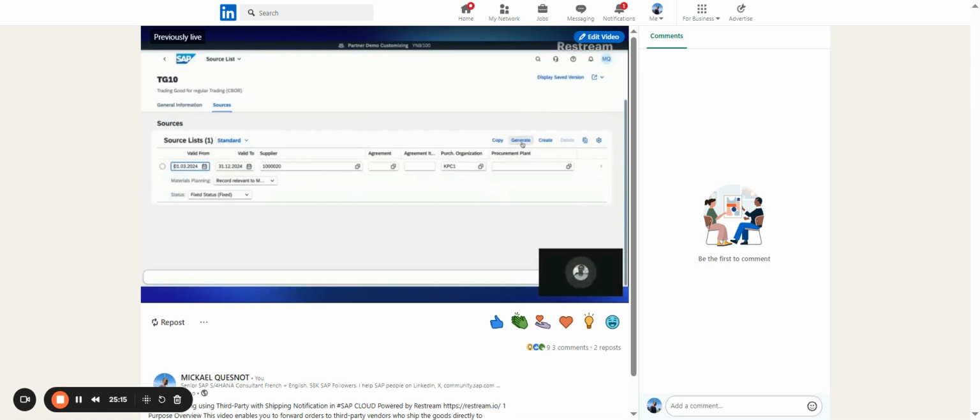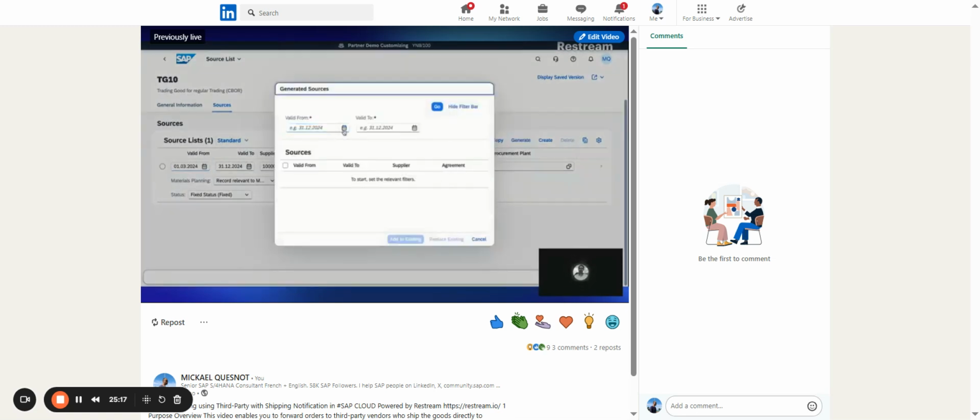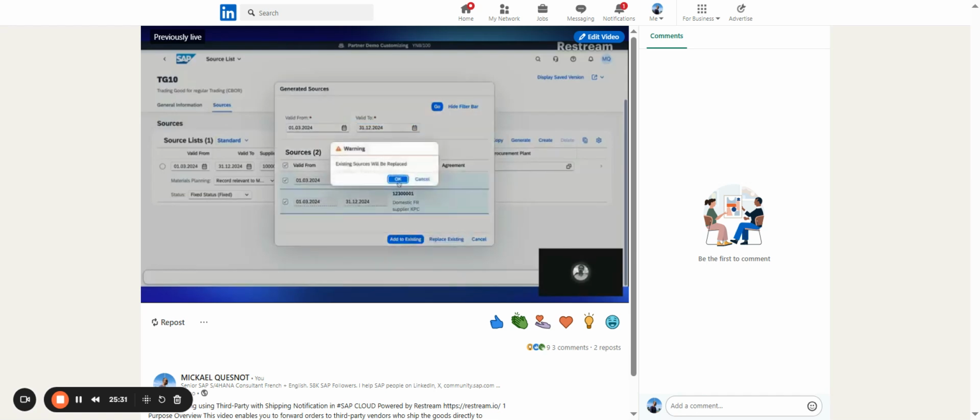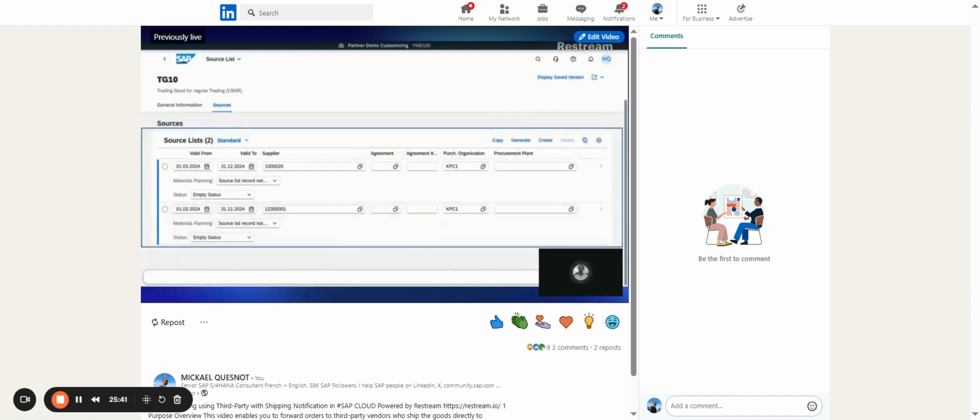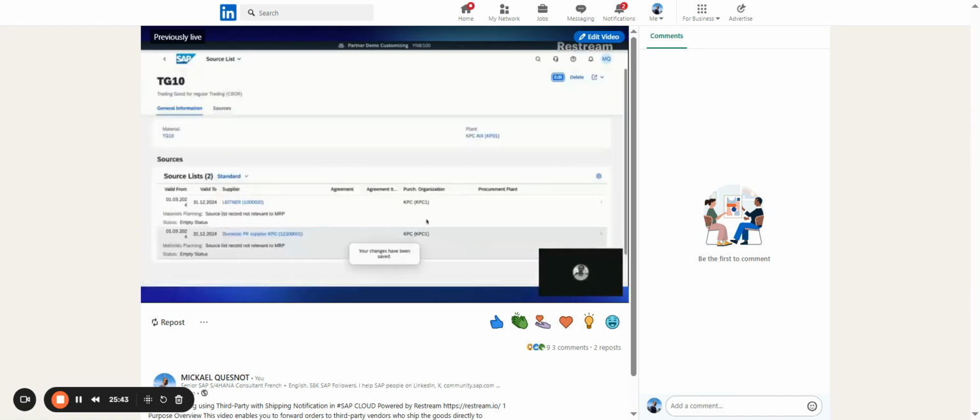I want to generate a new one, valid from the beginning of the month and up to the end of the year. Okay, I select both and I replace existing. Okay, I save. Okay, I've sourced my material.